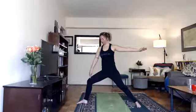Next is triangle or hip opener, chest opener, spine twist. Turn your right foot out. Most folks want to take a bigger step. Bend your right leg and lunge. Notice if your knee is going to the left of your ankle, you want your knee directly over your ankle. Sit down, lean back, and move your arms at the same time.